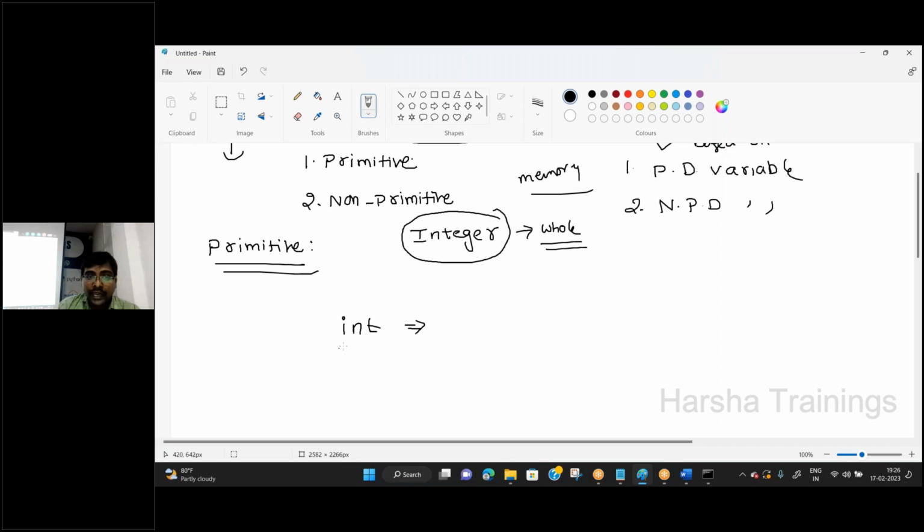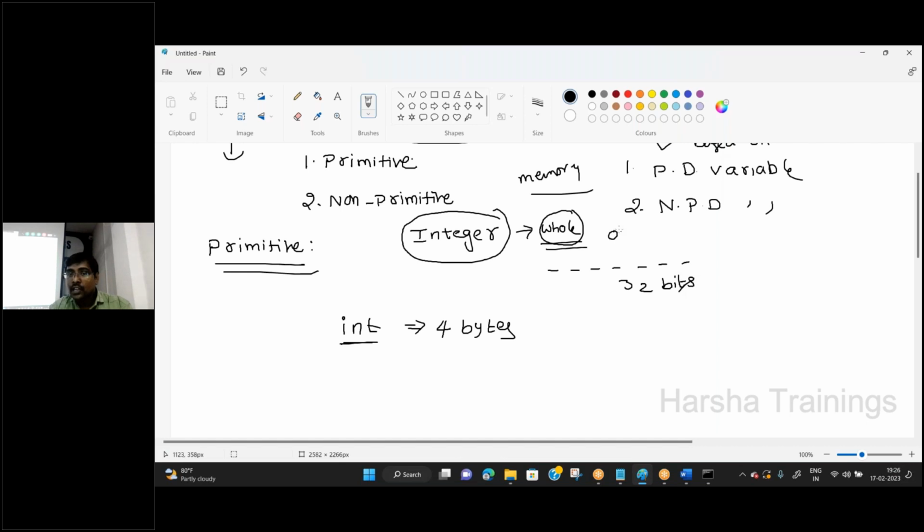Now, integer is the data type used to store a whole number. The size of integer is 4 bytes. 4 bytes means, 1 byte is equal to 8 bits, so 4 bytes is 4 into 8, 32 bits. Why bits?